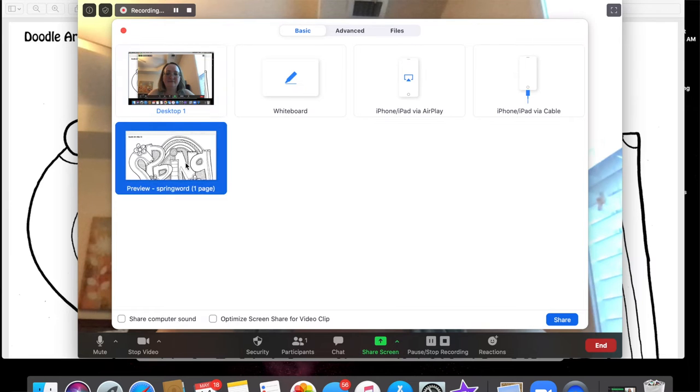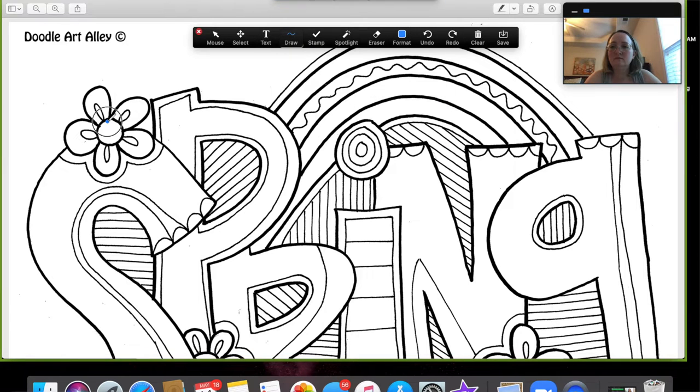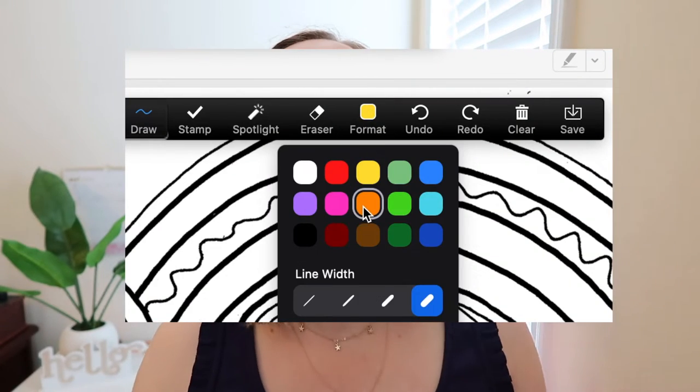Game number 19. Activity, I should say. Activity 19 is coloring sheets. Did you know you can color on the Zoom app together, and you can all color together? I'm going to show you a feature right here, right now, of how you can color. But you'll just take any free color sheet off of the internet, load it up, and then use this feature right here to color together, and everybody can do that. There's a setting in Zoom where everybody can contribute to your screen, so you can color together.